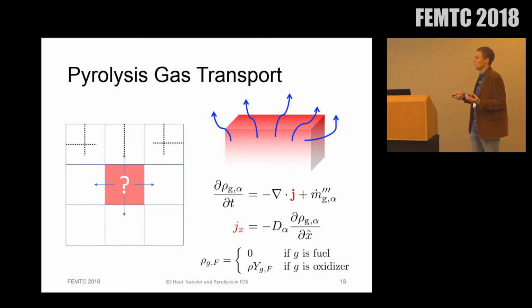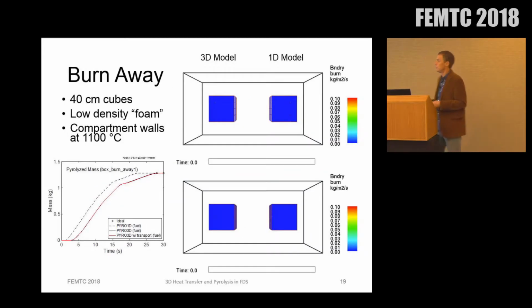Here we're going to use a simple diffusion model. This also has a lot of limitations. I mean, the real physics going on here is much more complicated, a porous media kind of approach. If you look at Chris Lautenberger's paper, he has a lot of details about how he does this. For the moment, we're just considering it as a simplified way to give a more plausible approach for where to send these off-gases. Now we have both. We can do it both ways. We can also just send the gases up, for example.